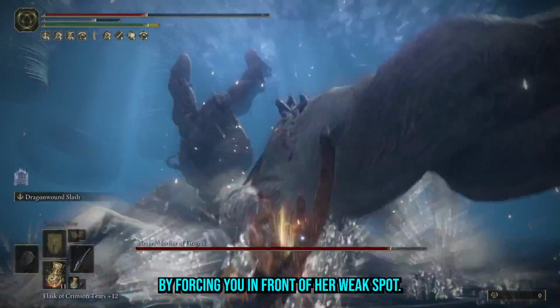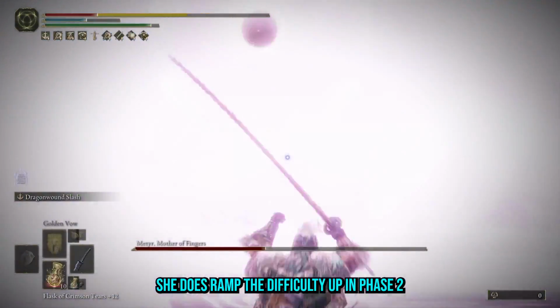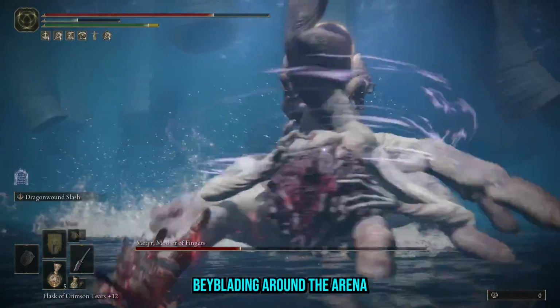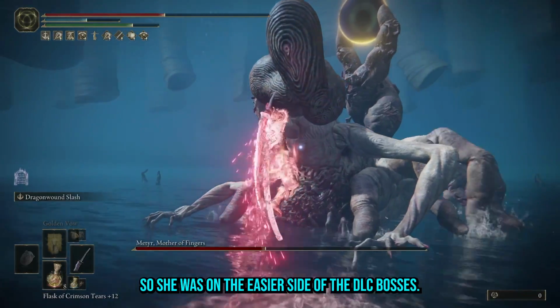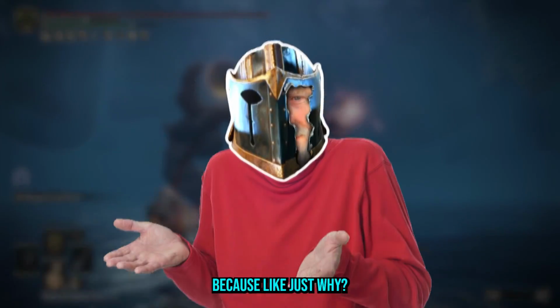I'll see myself out. Mita herself makes this fight easier by forcing you in front of her weak spot, as if you linger on her sides, she'll finger you. She does ramp the difficulty up in phase 2 when she turns into a biblically accurate angel and starts Beyblading around the arena and letting off explosions. However, if you get hit, there's plenty of time to heal between attacks, so she was on the easier side of the DLC bosses. She loses points for summoning finger creepers as well, because just why?